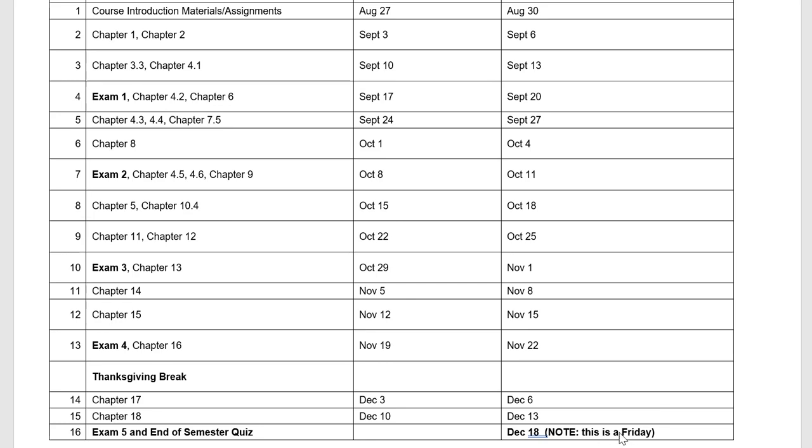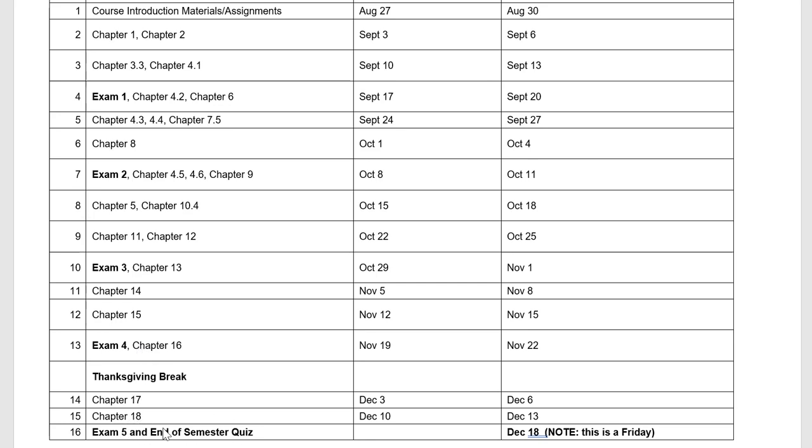Please note, this is in bold here, that first of all, you don't have anything due Thursday, which is this first column. Second, you do have things due the last day of that week, which is a Friday and not a Sunday. And that is due specifically because the semester technically ends on Friday, not on Sunday. So please know this. If you're scheduling for whatever you need to do for the next semester, make sure that you understand that week 16 you have exam 5 due, which would cover chapters 18, 17, and 16, because it comes after exam 4.